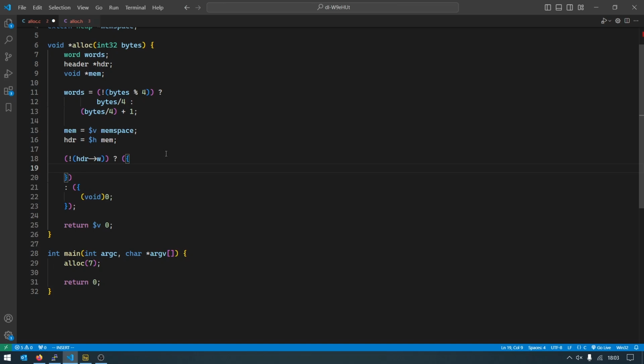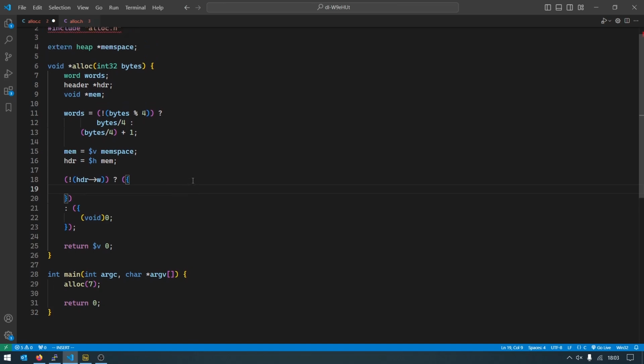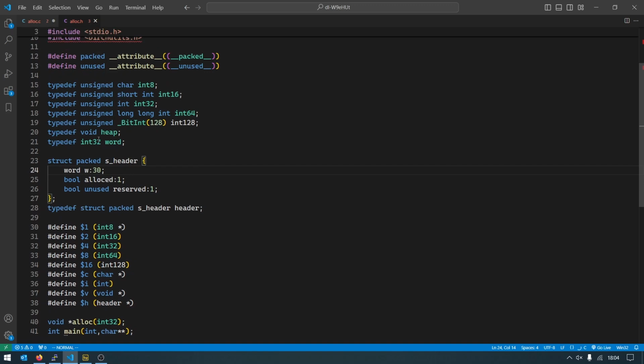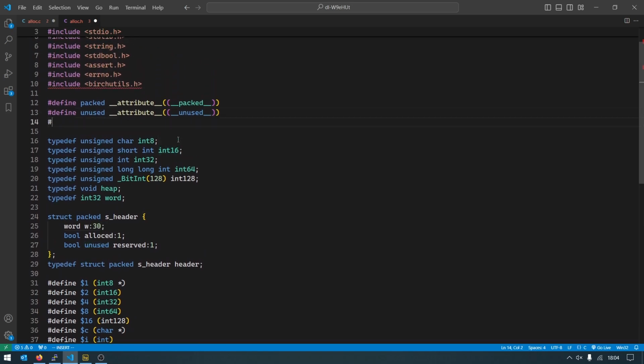If this is the first allocation, and we know the number of words we have, we want to check if we have room for these words. So maybe we should create some definitions. Let's say max words.